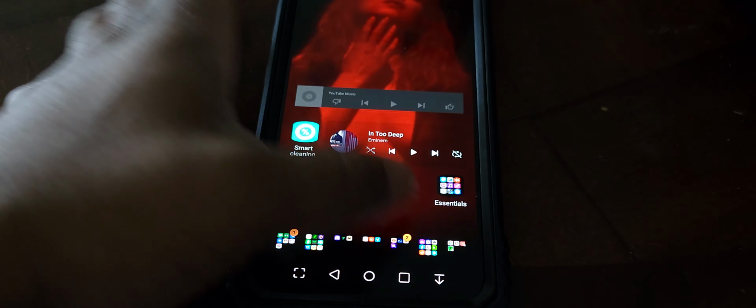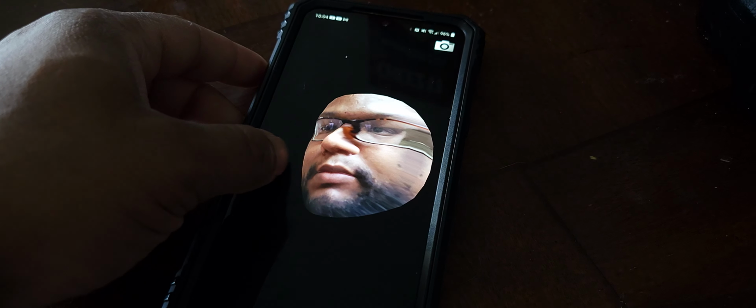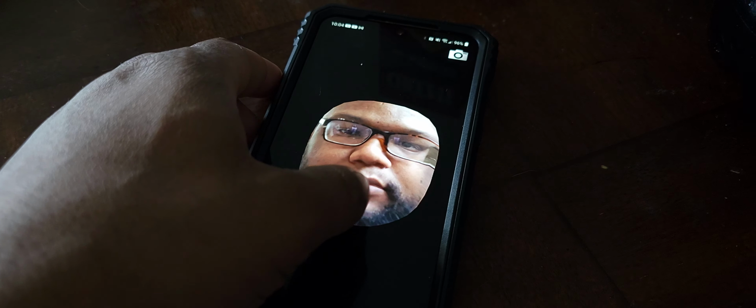Also, obviously, you can take a picture. Oh, you can also record in this thermal camera right here, so that's really cool as well. But let me go to the 3D scanner, and as you guys will be able to see right here, even with the selfie camera, you can get a Nintendo 64 style 3D scan of your face. So that's pretty goddamn cool. It's not anything that's unique to the V60, but it's something that you can at the very least do with this phone.